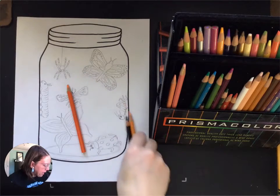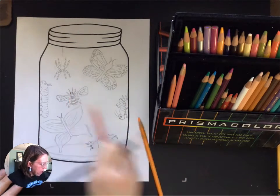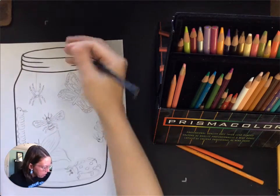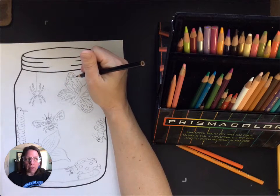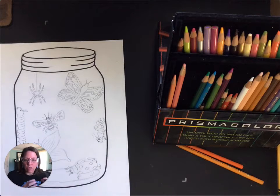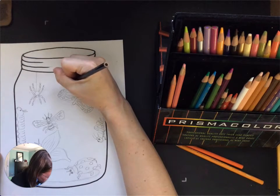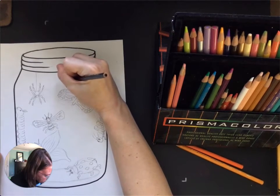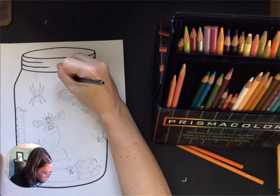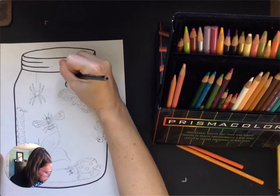So I'm going to go ahead and start with my black colored pencil, and I know that my monarch has the black around the edges, and then it's got those orange stripes. So I'm going to kind of fill in around everything, and I'm pressing medium to hard. I want my color to be nice and vibrant.